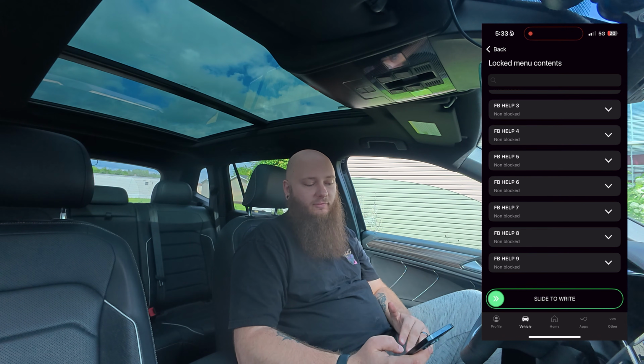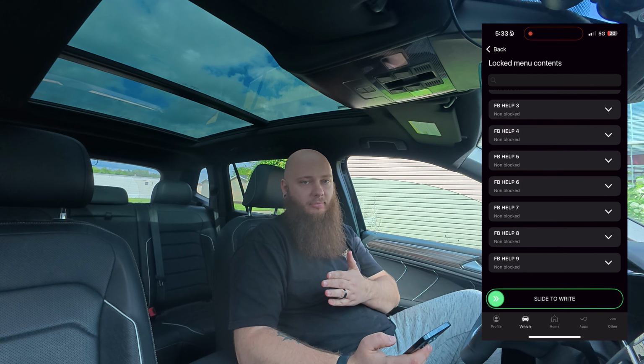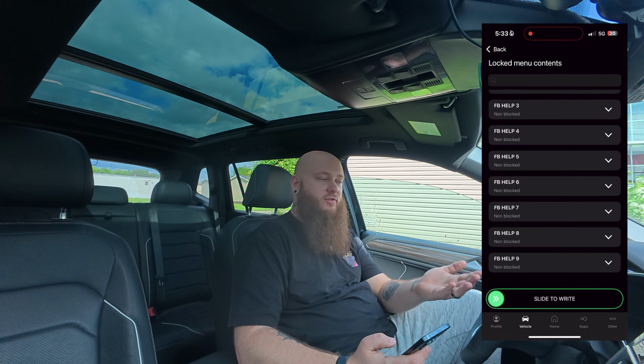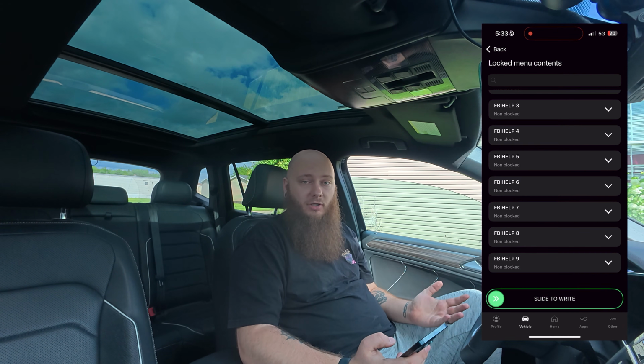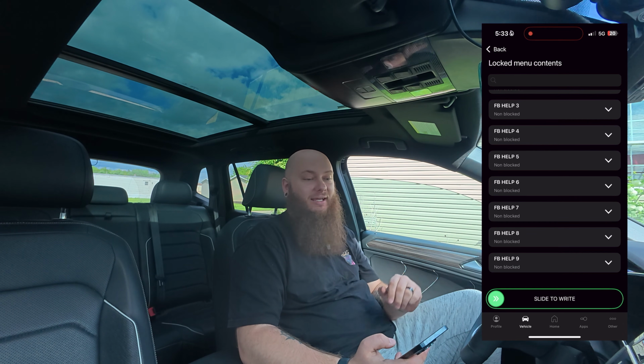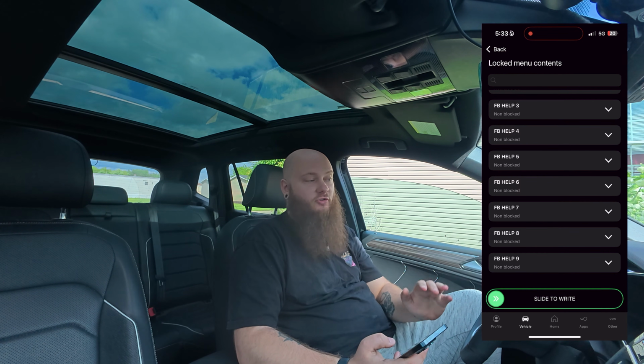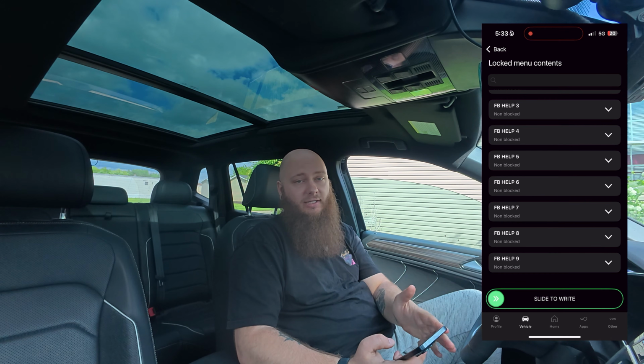So once you have all of them done, you'll just swipe to the right, and once that's done, restart the radio, and the next time you go to drive the car, all of your menus will work. You can drive the car and change the ambient lighting, change a setting on the car, turn off your traction control if you're pulling up to the light and you want to launch it.